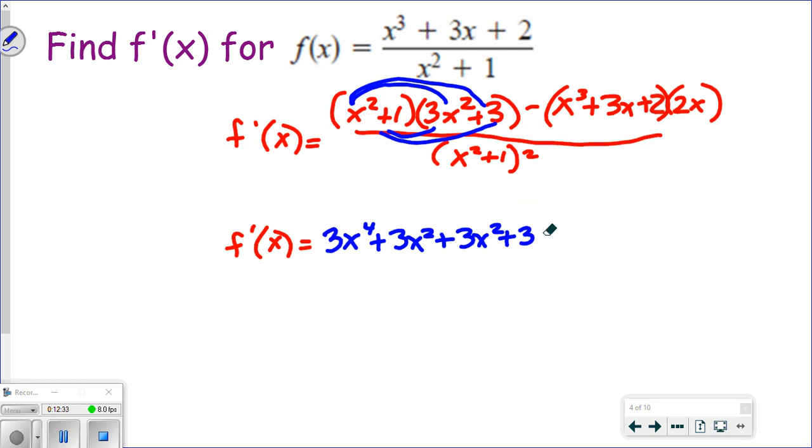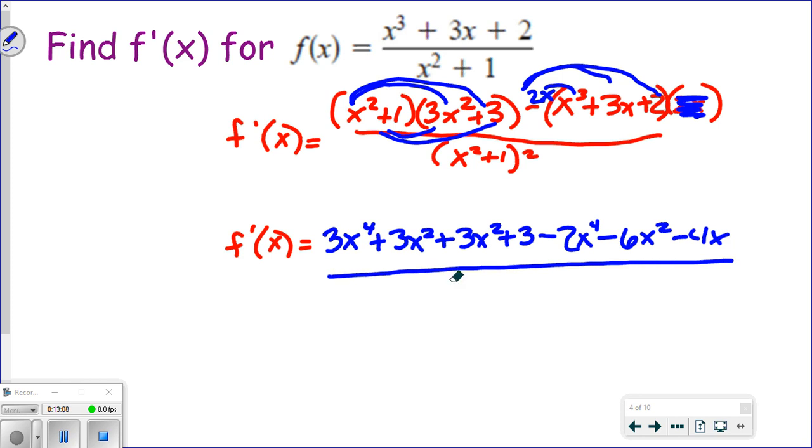Now I'm going to leave that negative a chillin' for a minute, but remember, you're going to have to distribute it. Let's actually put that negative 2x in front, because remember, it's multiplication. I can rearrange that order. So it's going to go negative 2x times x cubed, and negative 2x times 3x, and negative 2x times 2. So negative 2x to the 4th, negative 6x squared, and negative 4x.